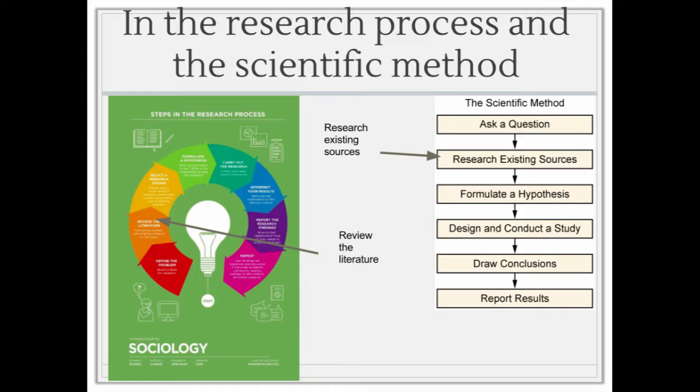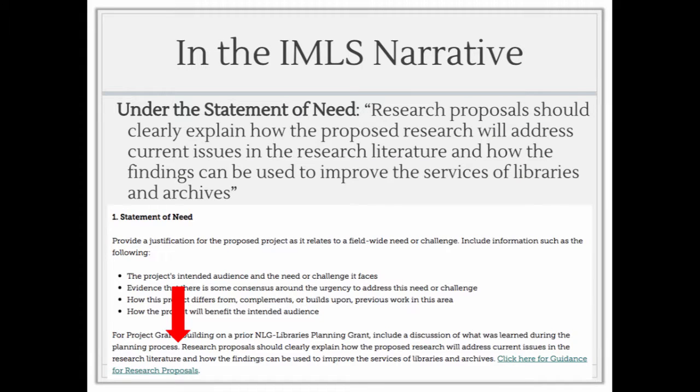Within the scientific method, this happens after you ask a question and you want to research existing sources that have already navigated that question. In the IMLS narrative, or our final project for this class, this is located under the Statement of Need. The IMLS narrative says, research proposals should clearly explain how the proposed research will address current issues in the research literature and how the findings can be used to improve the services of libraries and archives.